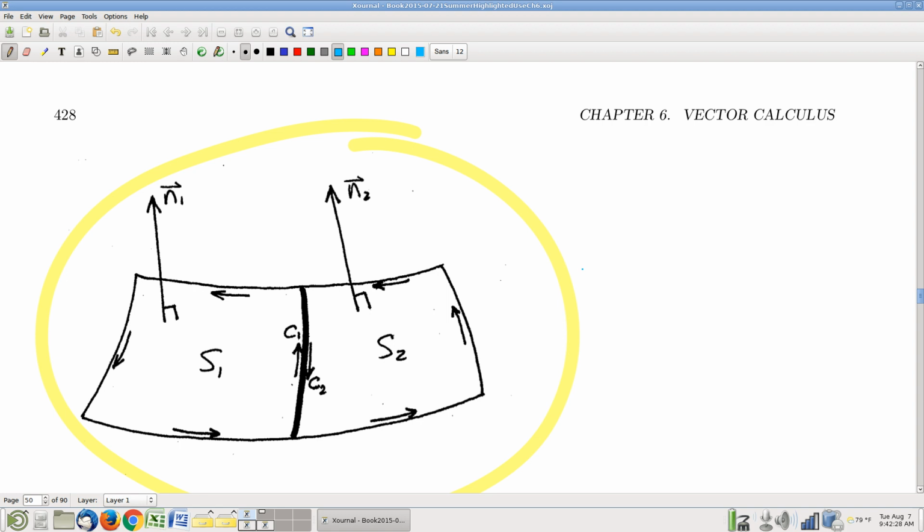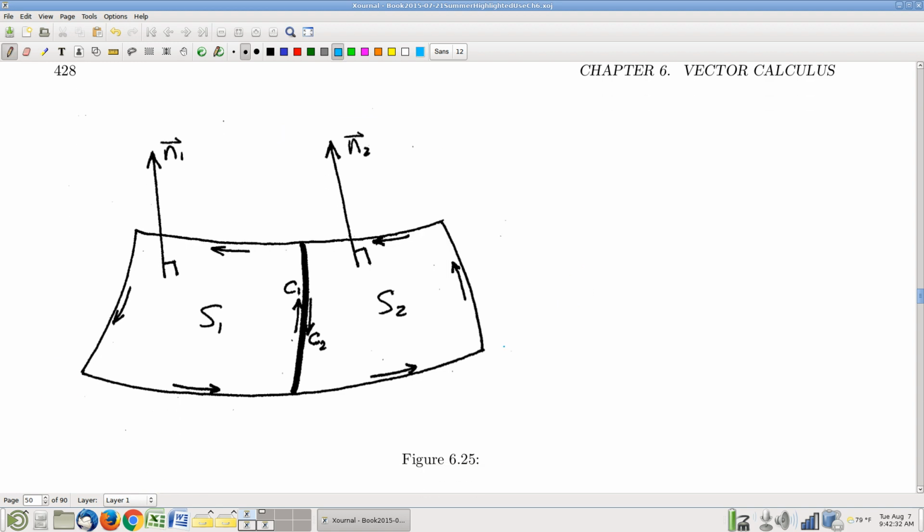Hopefully no surprise, but here's the picture. Again, just for motivational purposes, I'm going to start with an easy case of a surface that I'm cutting just into 2 pieces. Here's a rectangular, bent surface. So it's allowed to be bent. Here's a bent, kind of rectangular-ish surface, oriented up.